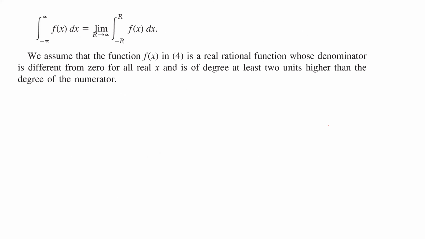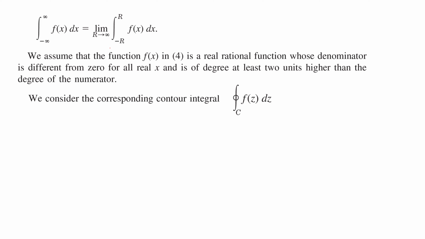And f of z in the denominator has a degree at least 2 units higher than the degree of the numerator. And of course, if it is not the case, the integral doesn't exist. If the degree of the denominator is not higher than the degree of the numerator by 2, the integral becomes infinite. So we consider the corresponding contour integral.